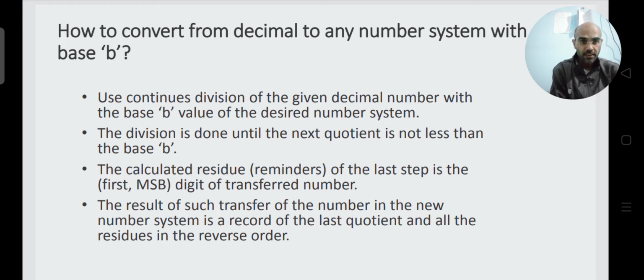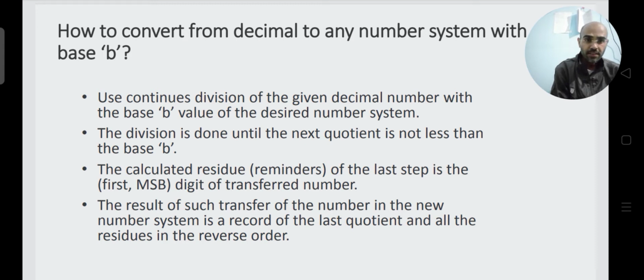So after dividing the decimal number with the base, we have to see what is the quotient and what is the remainder. We will keep on recording the quotient and the remainder and note them down separately. Then we will again divide the quotient, and keep doing this process till our quotient becomes less than the base itself. The record of the remainders will later be used to represent the number in the desired number system.